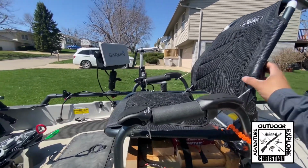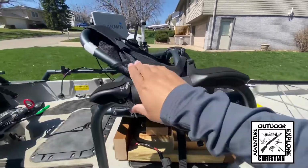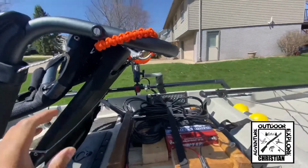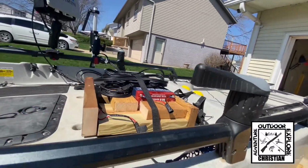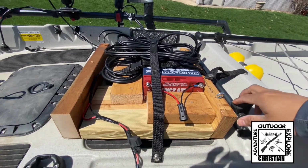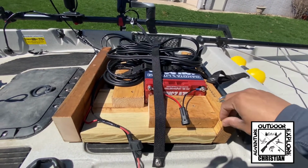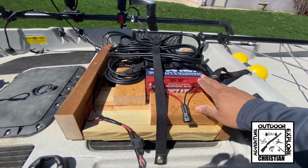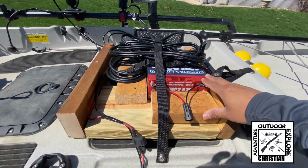So this is obviously my Vantage Seat. Another threaded bar right here, just attach it to the back seat. So what I did is, let me pull this up right here, get it out of the way. Below the seat, I decided to create a small wooden box right here. I'm not gonna make something fancy, but in a flash I wanted to go out fishing and test it right away. I created this box right here. So this box has my battery that will power just my black box, the GSL10, and my black box together.